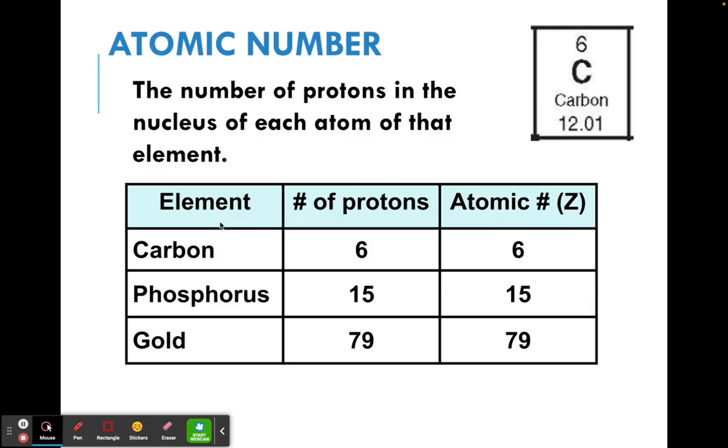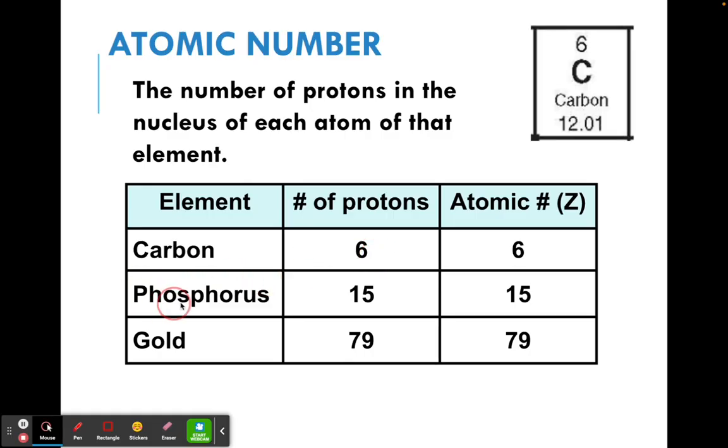So here is a table. You have the elements. Carbon has an atomic number of 6, and that is represented by the letter Z. Don't ask me why it's the letter Z, but that's atomic number. So for carbon, Z is 6. And remember, the atomic number tells you the number of protons, so the number of protons is 6. The atomic number will identify the element. Only carbon has the atomic number 6, and therefore only carbon has 6 protons.